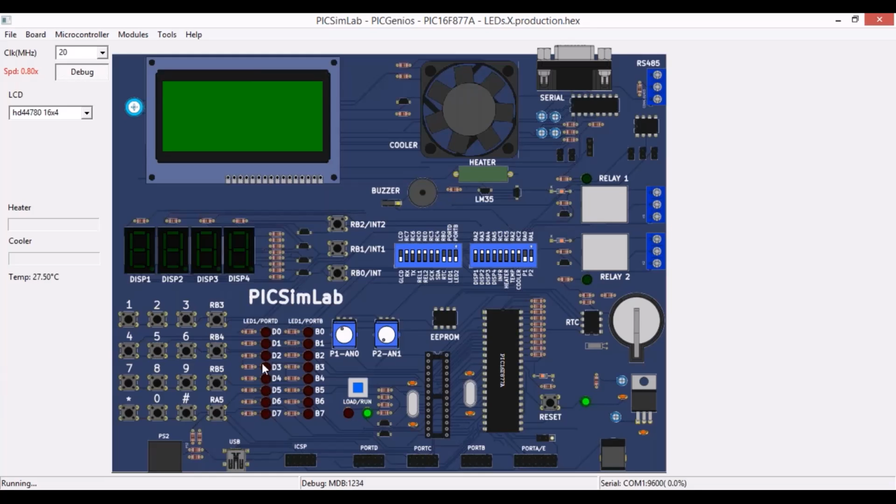Okay, expected output is what? These LEDs should toggle, but it's not happening. Why? Because these DIP switch related settings are not done. To turn on the LEDs connected to port D, the second DIP switch, you have to pull up. So let me do that. It's down, you have to pull it up. Now you can see the change here. This program is running in this microcontroller and toggling the LEDs, and we are able to see the toggling very clearly. So this is our embedded code to toggle the LEDs connected to port D. Fine.